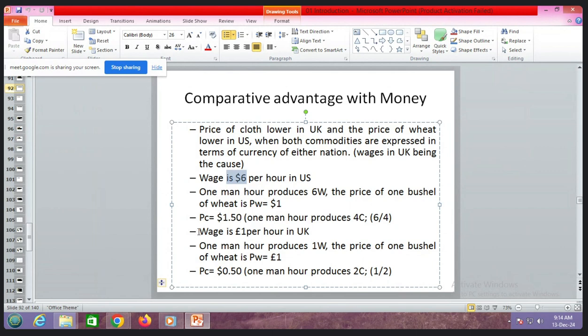Okay, now we are saying that UK has cheap labor, so UK pays only £1 per hour. This is what we are trying to show, that UK, though it is inefficient and its productivity is low, in terms of labor the cost, that is the wages that you're paying for labor, is very cheap, and therefore UK gets an advantage in terms of price. So you can think of the same situation of why US outsources to China.